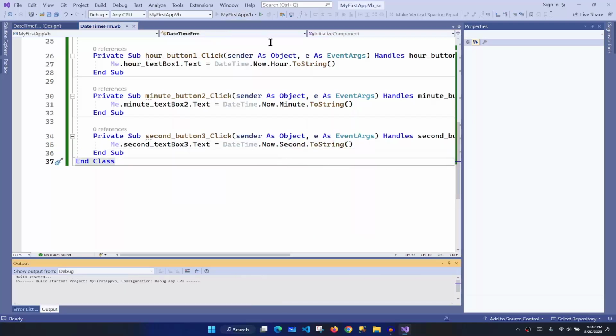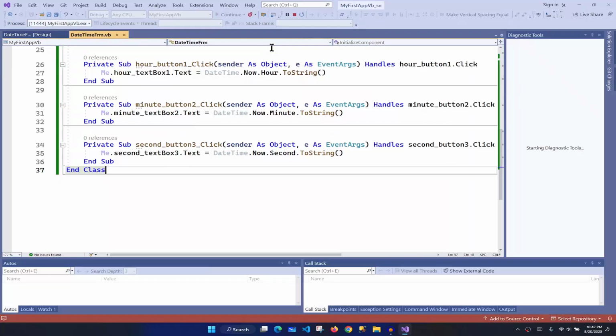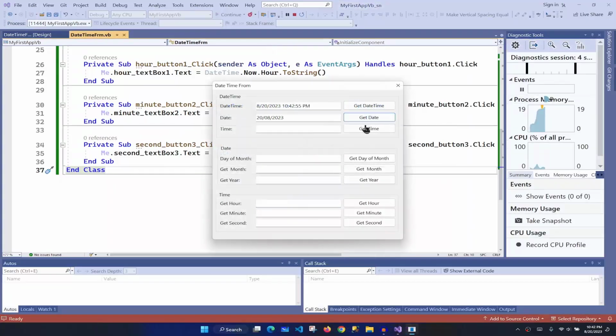Now if I run, I can see the great and amazing result. Let's be patient. Click on this, everything is working, and click on the hour, minute and the second. If you click on the second multiple times, you can see the changes over here. And it means that the second is working completely, exactly like this part.